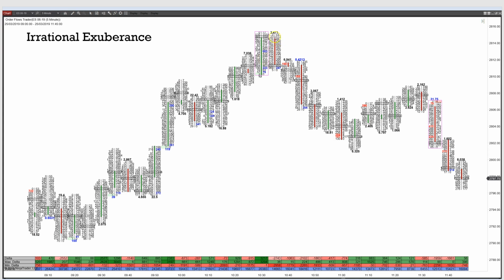Now here you don't have the stacked selling imbalances. You have the stacked buying imbalances going into the high, everyone is excited at these prices, right? It's nice to get the stacked selling imbalances or multiple selling imbalances in the red bar, but you don't necessarily have to. That's not a trade killer if it doesn't appear. As long as you've got a nice strong negative delta, that's important. And volume should be decent.